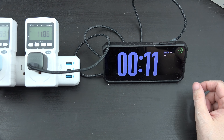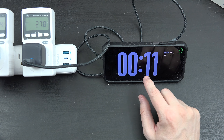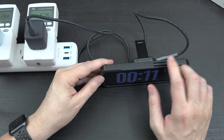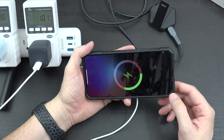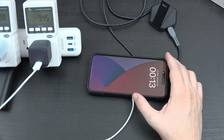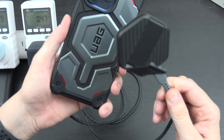As you can see, we're charging at almost 12 watts with a 45-watt charger — that is super cool. Now this is the official Apple MagSafe charger. Keep in mind this official one is kind of old, been out for years, so it's not using all the latest technology. We're staying steady at about 8 watts.